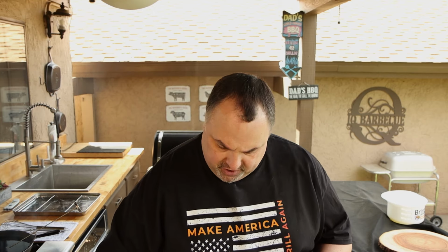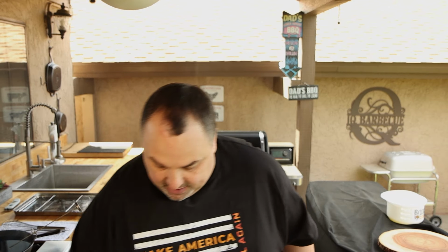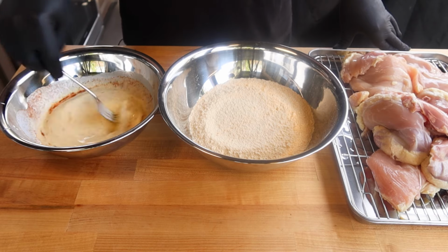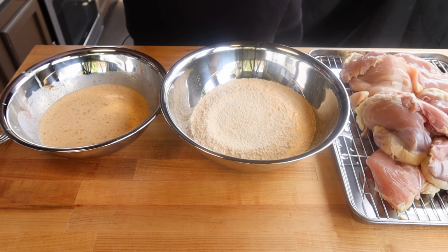And so we're going to add a couple teaspoons here. And again, this is not where you're going to get most of your heat. This is just going to give us a little more seasoning for our breading. You can put a little bit more in there if you want, but I think a couple teaspoons is just about perfect. You get a nice color for your egg and flour mixture, and so perfect. Okay, so now we have that in there. I'm going to add a teaspoon of just Frank's red hot sauce.